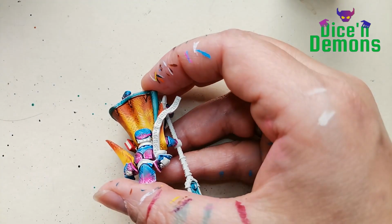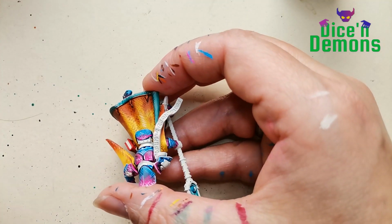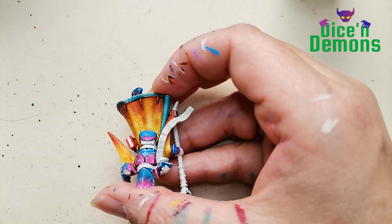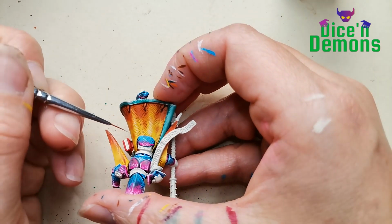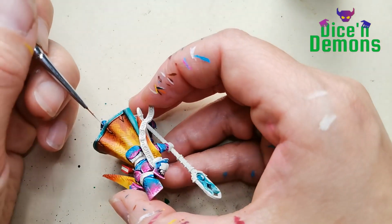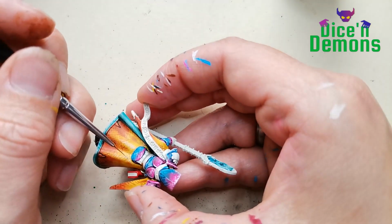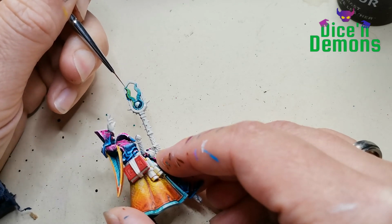And then lastly, I go over it with a bit of Wraithbone, also using the cross hatching. And this I predominantly apply to the yellow areas where I think you would have some lighter surfaces. And again, this is the part of the process that makes me the happiest, because now I can see where I'm going with it, and it turns out it worked out fine.